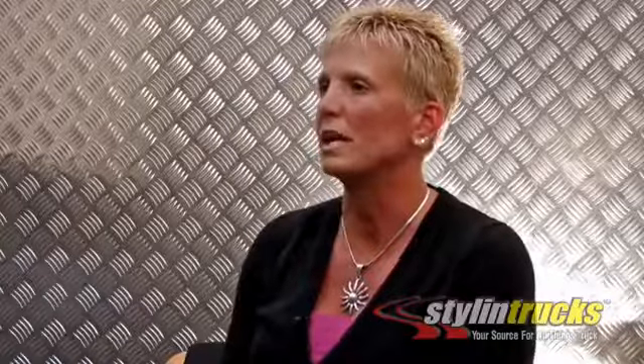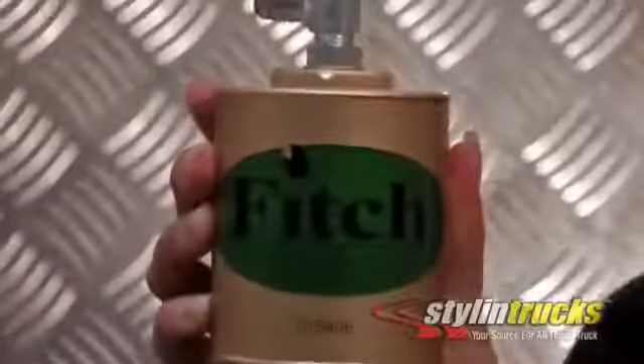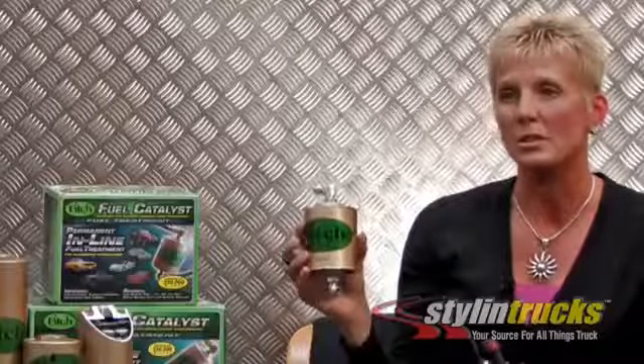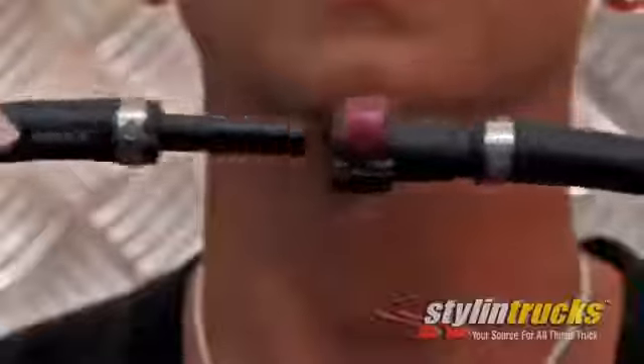You should be mechanically inclined to install this or find a mechanic to install it, but it's pretty simple — it takes about 15 to 45 minutes. This is our typical unit, and a popular mounting area is the brake master cylinder stud. It comes with 90-degree fittings which simply attach to the hoses included in the Fitch kit. Once connected, you locate your OEM fuel lines, separate the male and female quick connects on the OEM fuel lines, then snap them together with the kit's male and female quick connects — very simple, and you're done.